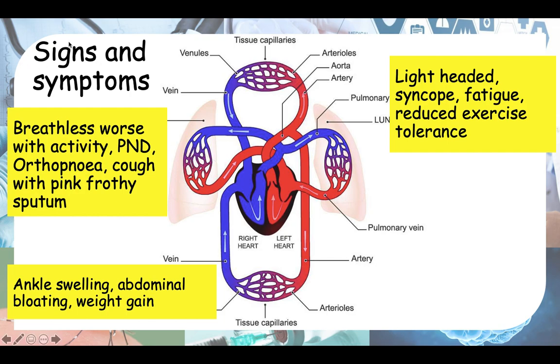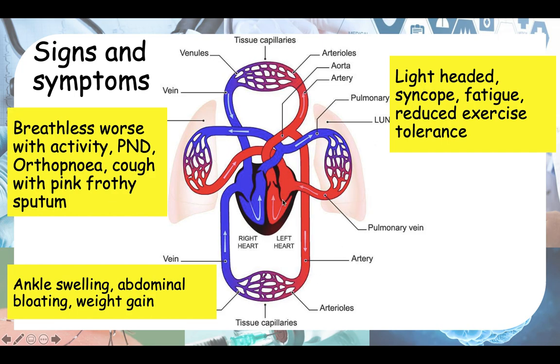So, signs and symptoms of heart failure. How do patients usually present? And these are some of the questions you might want to elicit during history taking as well. You can think of this in 3 groups. First you need to understand the circulation here. I'm not going to go into very much detail, but you can follow the arrow here to see the flow of your blood. These are your lungs, and these are your body cells.